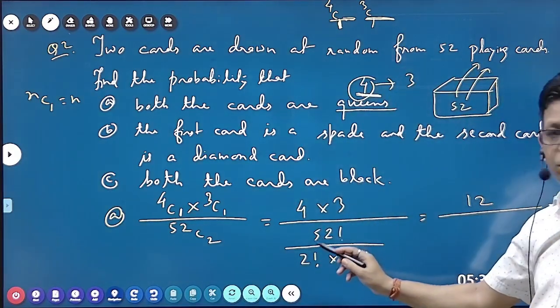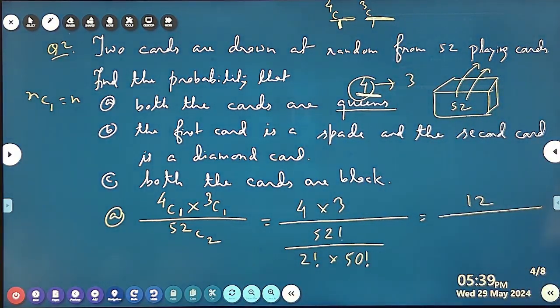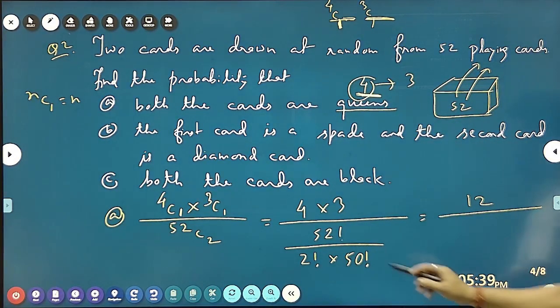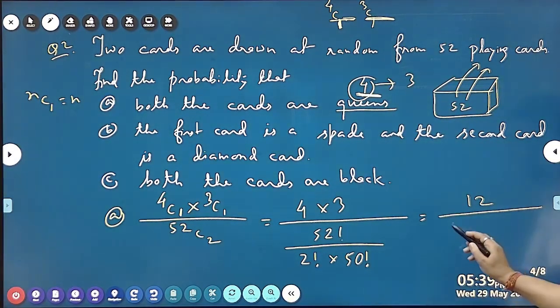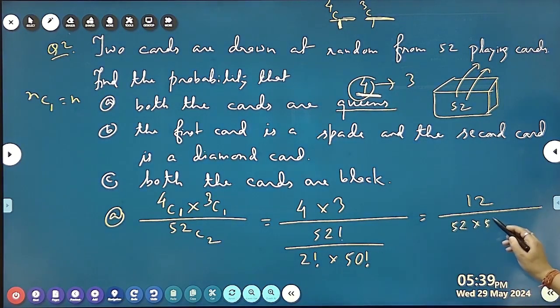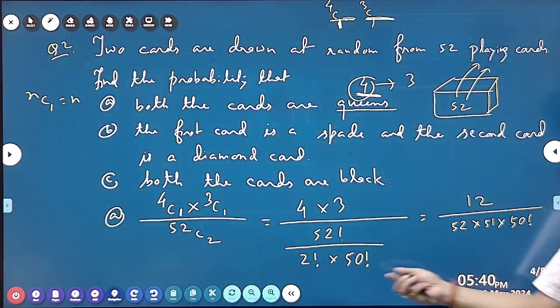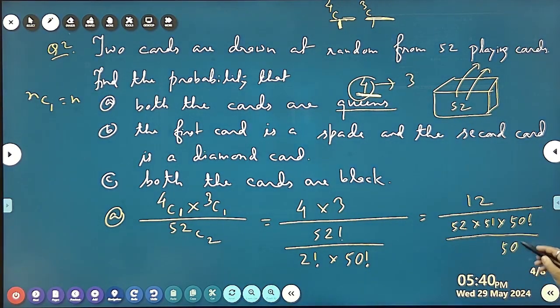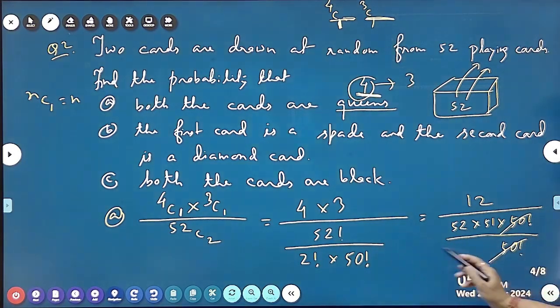As I told you, 52 factorial means 52, 51, 50, 49. So it will take time. What you will do, we will stop at 50. So actually it's like that. 52 factorial means 52 into 51 into 50, 49, etc. This is simply equal to 50 factorial, because from 50 and below, whichever numbers will be coming, they are all in 50 factorial. Why is this actually done? Because this 50 factorial from the denominator will be able to cancel. So these will get cancelled, and 2 factorial, as you know, is 2 into 1.